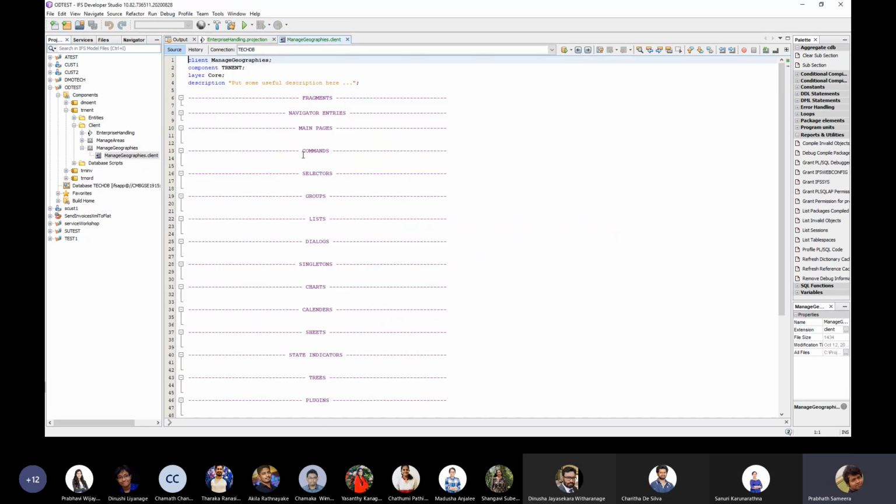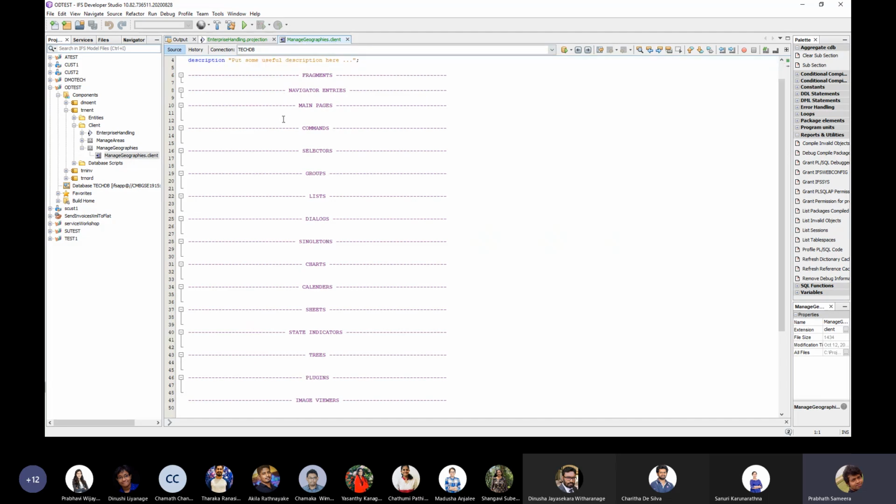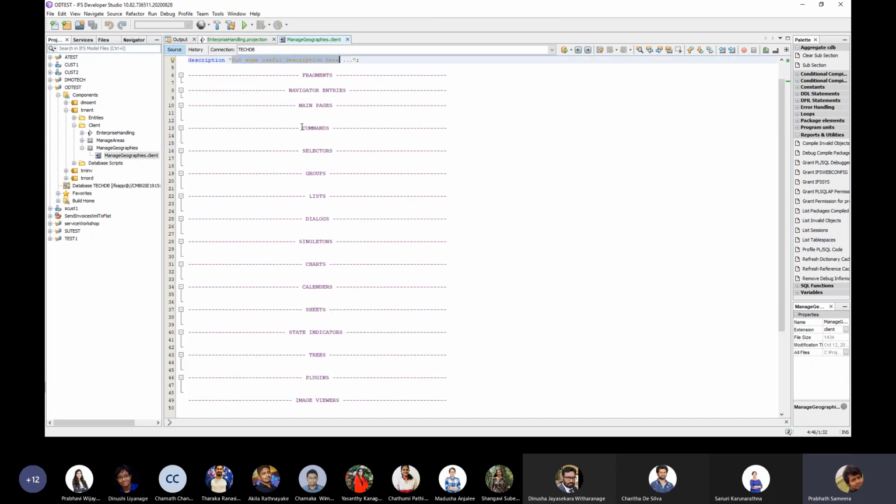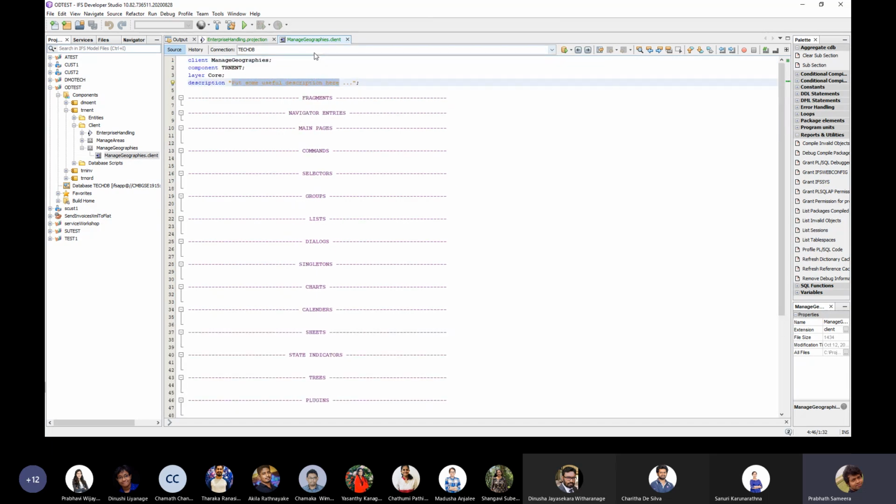I have created my manage geographies.client file here. You can see the client name and also the component, and this is also supported by the layered architecture. Currently it is core, and we can put some description here. That's our client file.